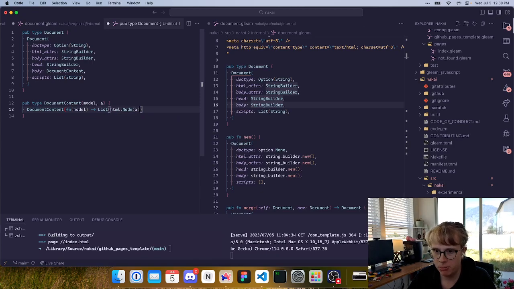And this could maybe be a list for good hygiene. It could also just, like if you wanted multiple things, you could just return a fragment. I don't think I have a huge preference either way.